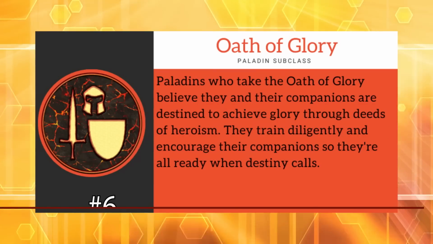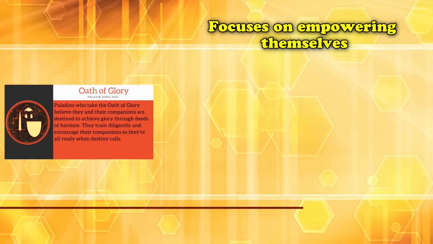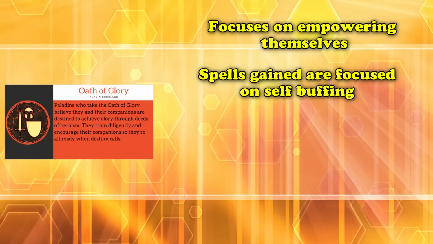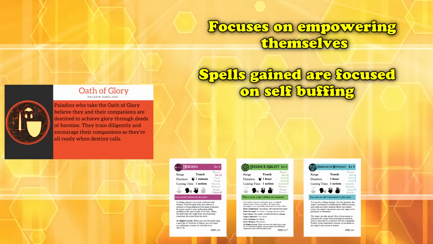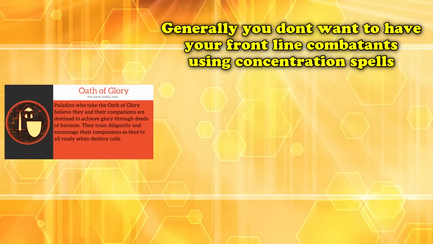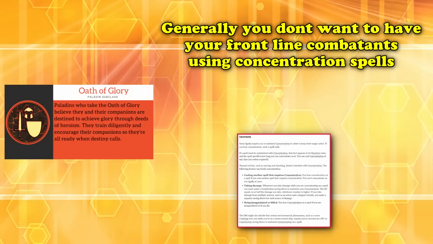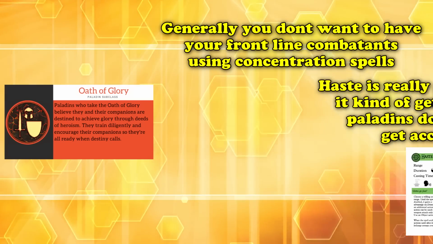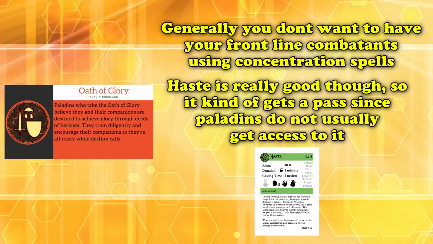Next up in the ranking at 6th place, we have the Oath of Glory Paladin. The Oath of Glory is largely focused around empowering themselves as they wade into combat. The added spells are focused on self-buffing, with spells like Heroism, Enhance Ability, Freedom of Movement, and the ever-powerful Haste. The downside is that the Glory Paladin is adding a lot of spells that are already competing for concentration, and concentration is risky for a frontline combatant. That said, Haste is incredibly powerful, and can't be knocked as an added spell Paladins usually don't have access to.